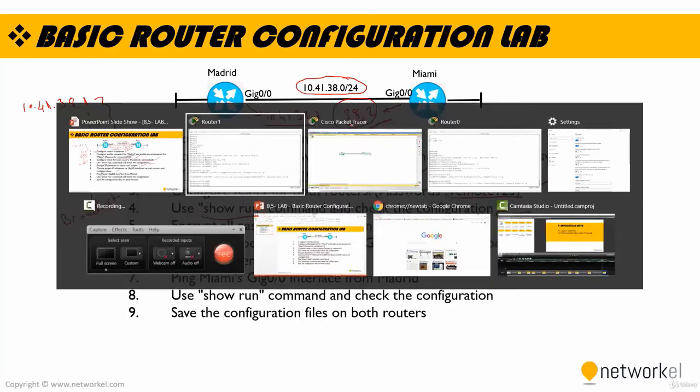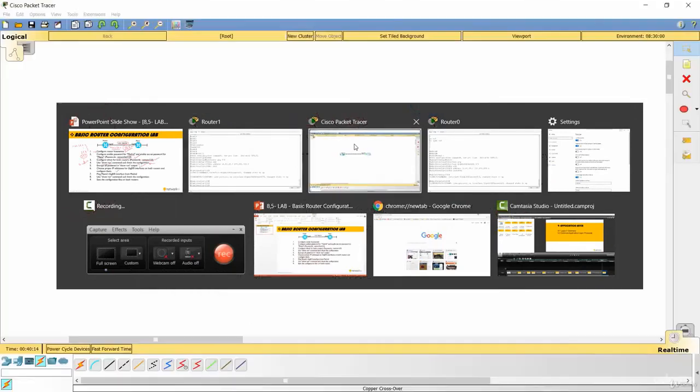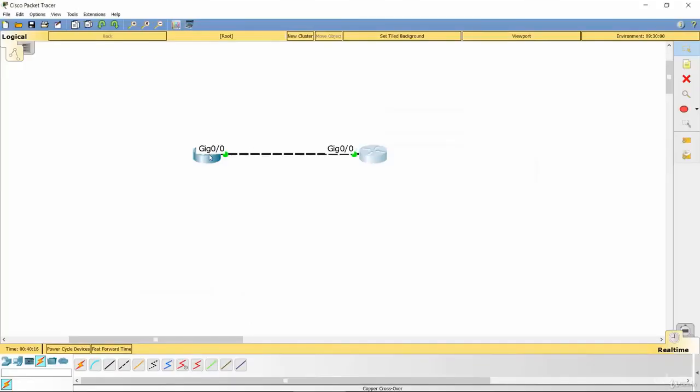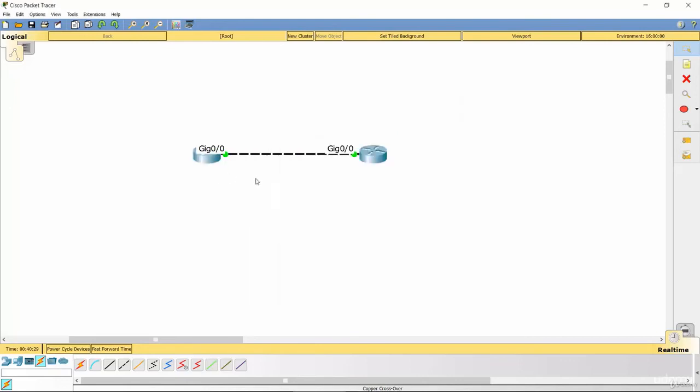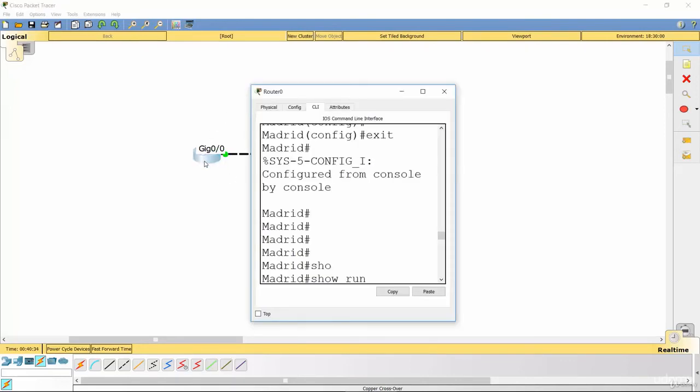What was ping? If I want to check whether I have reachability to somewhere, I can use the ping command. I'm testing whether I can send a packet to here and whether the packet is coming back to me right now.